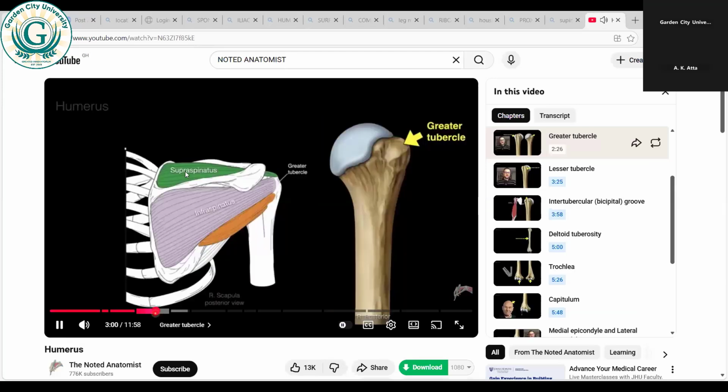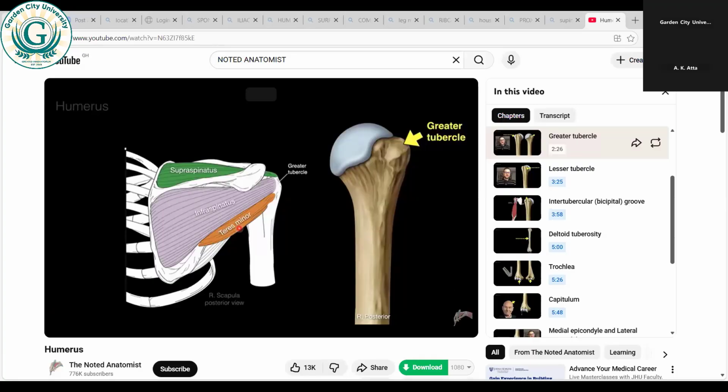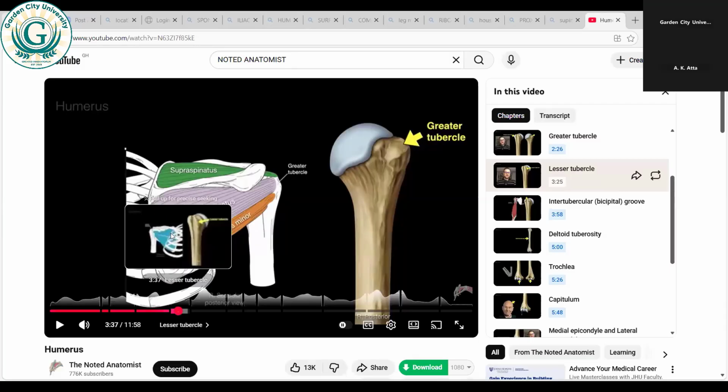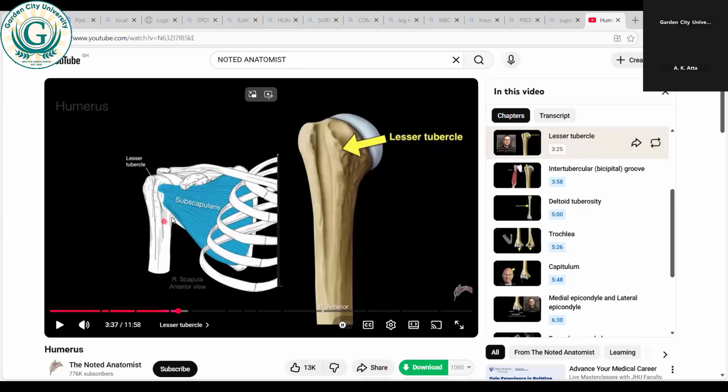Okay. So the supraspinatus, infraspinatus, teres minor, and the subscapularis. Those are the muscles that we call the rotator cuff muscles. SITS. So they provide stability. You see that there's stability at the top, there's stability on the sides, but usually you don't have stability below. So inferiorly, the stability is low.